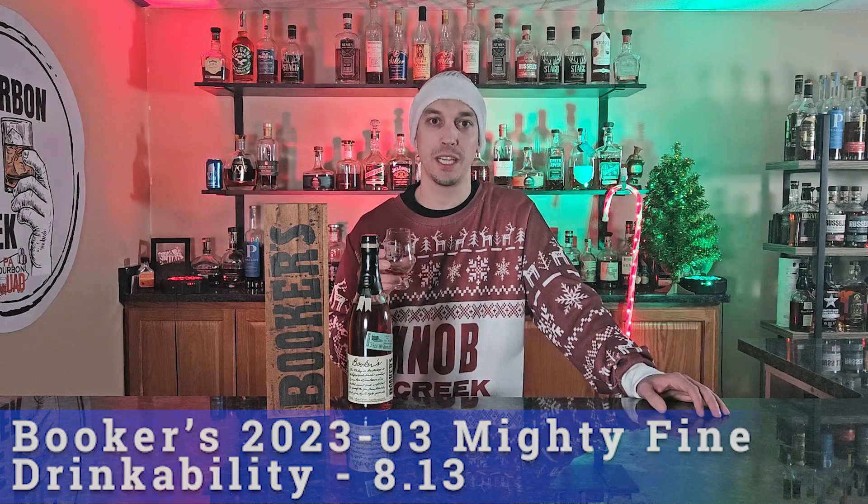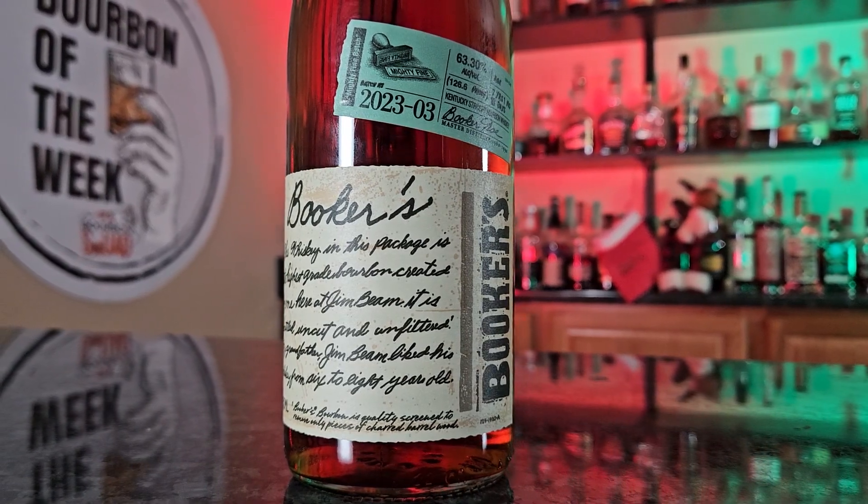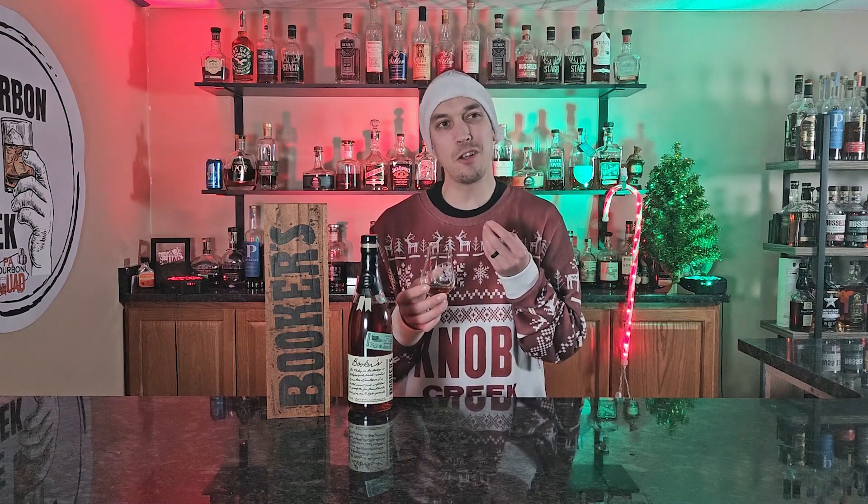Nothing crazy, but like most Booker's it does drink under its proof. I will say though, taste is where it's really going to struggle a little bit, especially compared to the other Booker's — which is why I love that I'm going to do this blind. I just opened this; I think that has a lot to do with ethanol and not a lot to do with flavor. The flavor on this seems a little bit quiet to me, especially at almost 127 proof. It seems like I'm searching for the flavors, which I'm not used to with Booker's. You get a very creamy peanut butter note, which is very obvious with Jim Beam, but then you're getting vanillas, caramels, maybe a little bit of spice in the middle — but nothing too crazy.